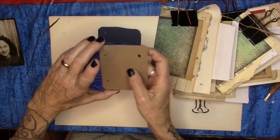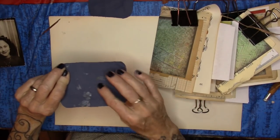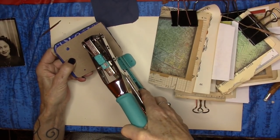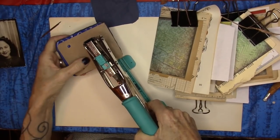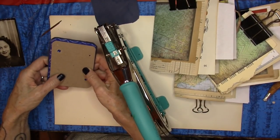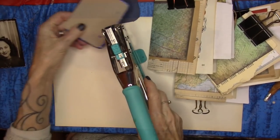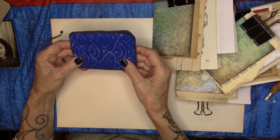Here's my template to pop some holes in this cover, in both covers. I have leather on the back side of the metal book covers, and I'm going to bring in my crocodile. I'm going to use the big hole, although the template has a small hole. Yes, the crocodile will go through the metal. So I have holes in the front cover and in the back cover, so these are ready to go.